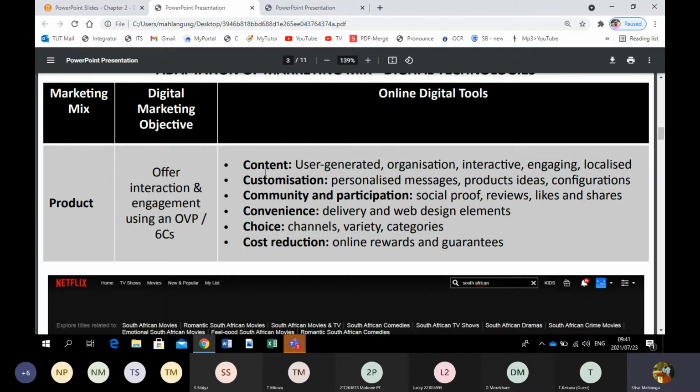So you make sure that you also analyze the others. For example, if there is nothing about customization of the product or of the content on the website, for example, customers cannot personalize the messages, they cannot provide their own ideas, they cannot make changes to the product that they want. Remember, customization relates to the final product that they get.